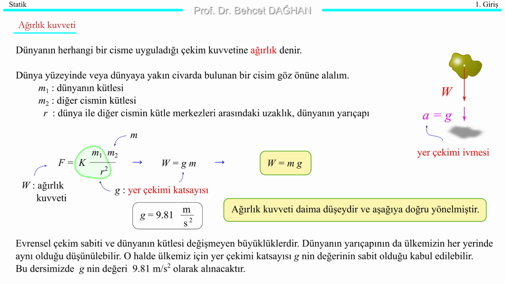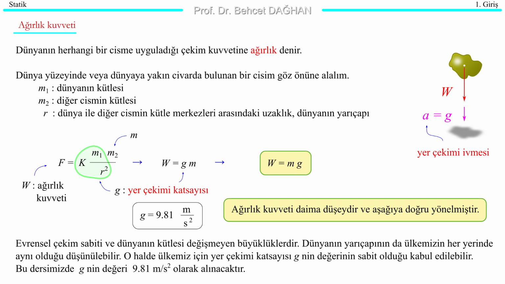In practical calculations g equals 10 can be taken. In mind calculations, in practice, we can take g as 10 to get a preliminary idea. But in normal calculations, it is not correct to take g as 10. g should be 9.81 meters per second squared. We calculate with a calculator, with a computer. Then why take g as 10? However, when calculating in mind, for example in test exams, g can be taken as 10. But g should not be taken as 10 in exams made with a calculator.